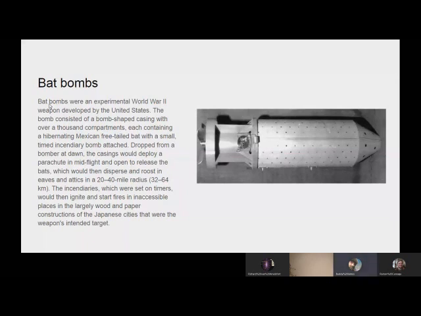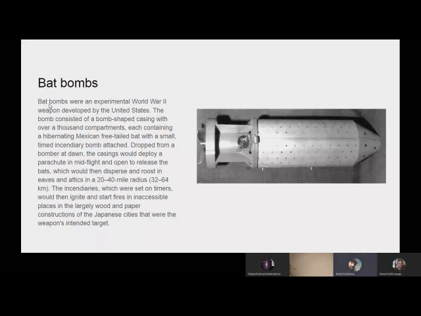Dropped from a bomber at dawn, the castings would deploy a parachute in mid-flight and open to release the bats, which would then disperse and roost in eaves and attics in a 20 to 40 mile radius, 32 to 64 kilometers. The incendiaries, which were set on timers, would then ignite and start fires in inaccessible places in the largely wood and paper constructions of the Japanese cities that were the weapon's intended target.